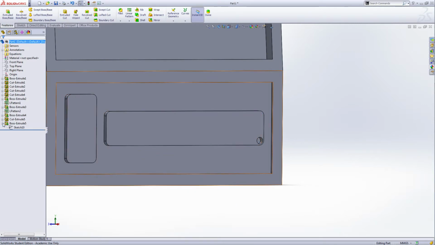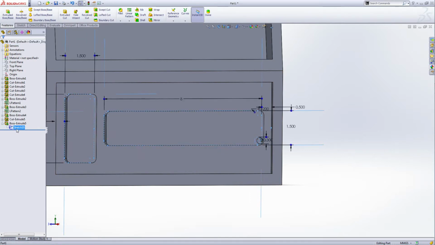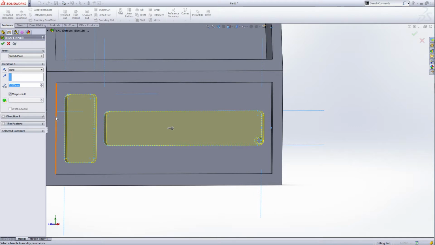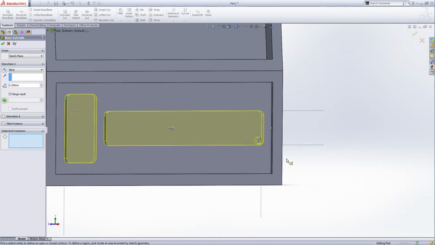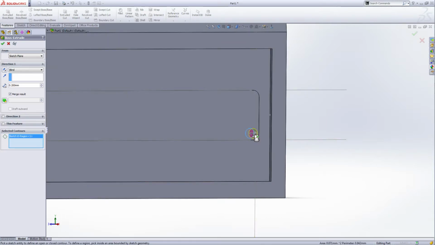So now select this sketch again, and another extrude base. Okay, this time select the contours here, click here and delete this. This time only need to select this hole here. So the depth of this is 0.25 millimeter, a little bit higher.